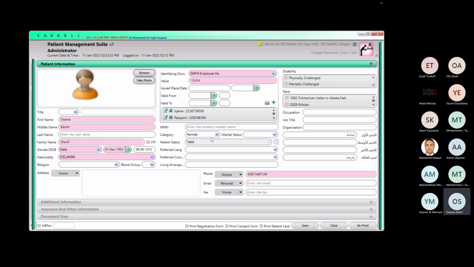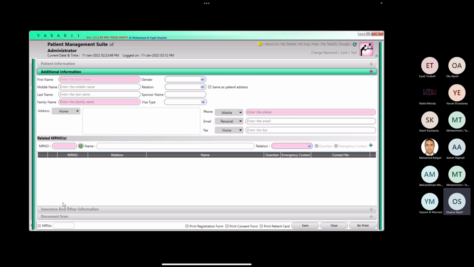Apart from that, like I said, you can make as many things mandatory as you want. It's pretty much everything that you have to do for the registration part. Imagine that this registration is like a 4-page form. We have finished one page, and there are 4 more pages left. I'm going to go to the next page by clicking on this tab and it will expand. See there? Now, additional information is for the person who's accompanying.